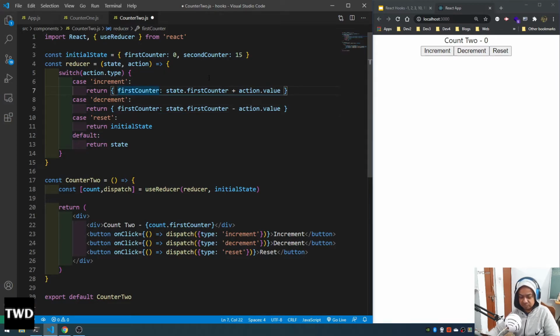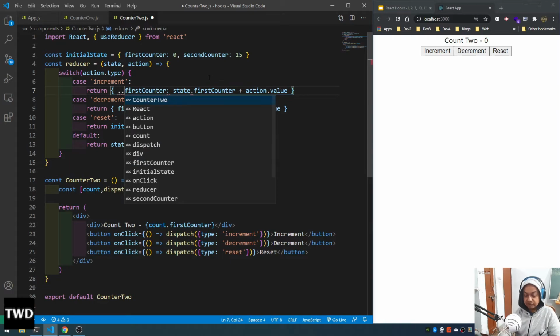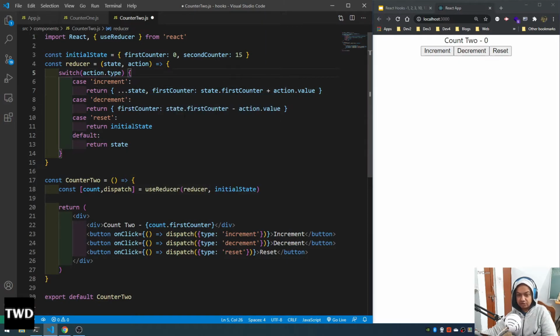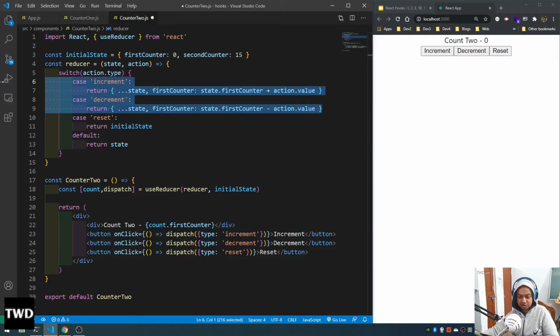So we have to use the famous way which we always use in Redux, this spread operator dot state. Whatever the state which is not changing, it will expand it, and then the first counter is only changing. See, suppose the second counter is not changing, so it will expand the state like this. And I want to make 2 more, as you know that this second counter is there.